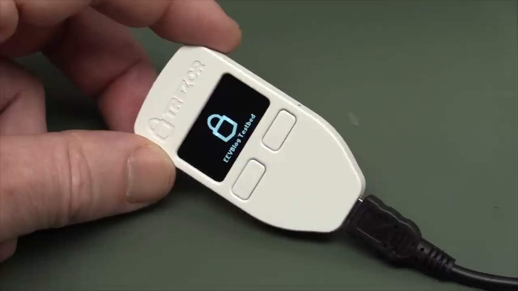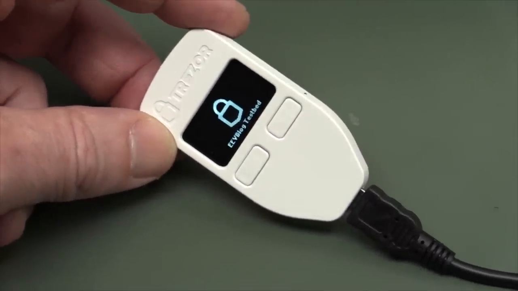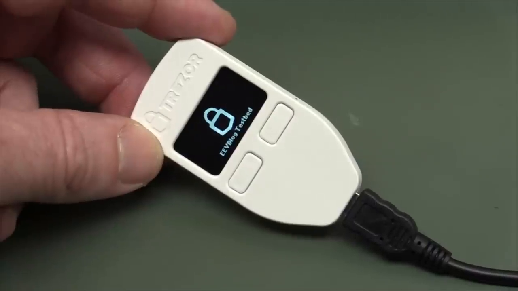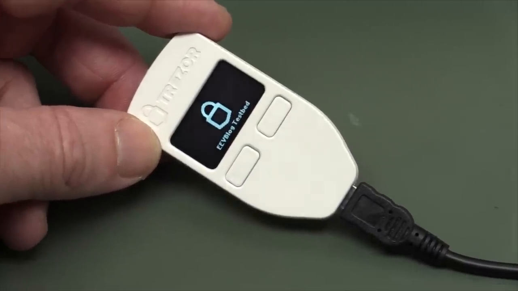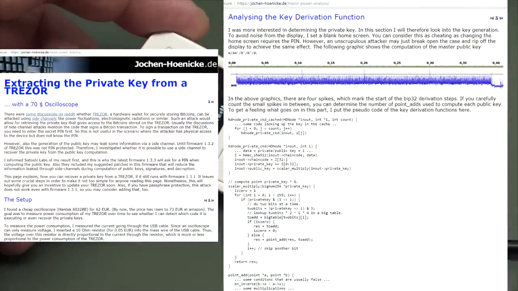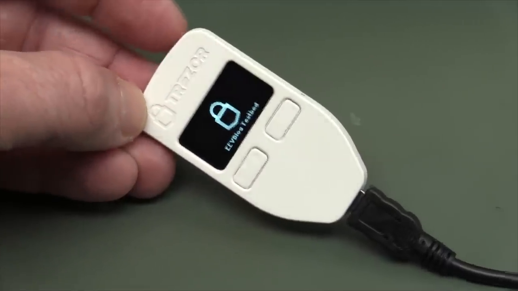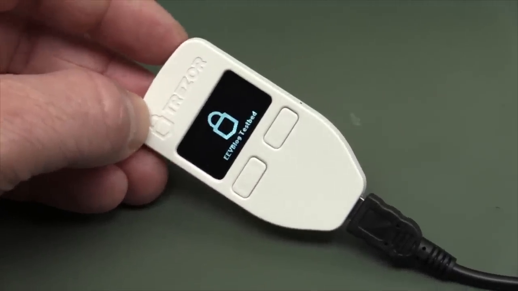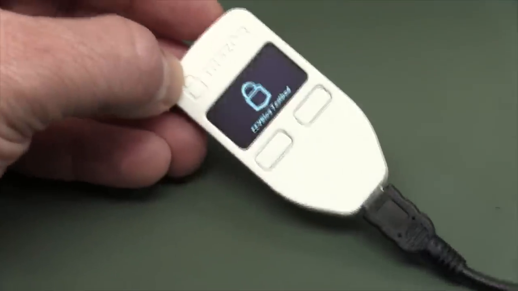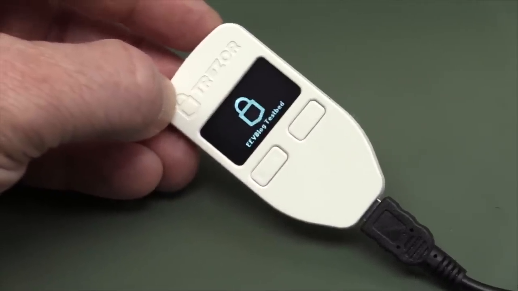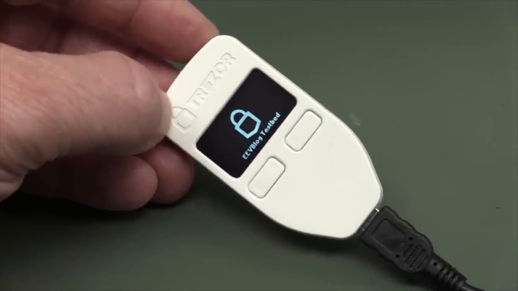That's the plan anyway. Now, this is manufactured by Satoshi Labs. It's one of the most, if not the most, popular hardware wallets on the market. I believe it was one of the first on the market. And it's had a few security issues in the past, like somebody was able to do a side-channel power analysis attack on this thing and actually recover the private key out of it. But that's been fixed in firmware a couple of years back. So, apparently, it has not been hacked since. And the other good thing about this is that all the software in here is open source. So the community can go in there and analyze exactly what's going on inside this thing. And the private keys are kept secure by Satoshi Labs. So as long as they're physically secure, everything should be fine.